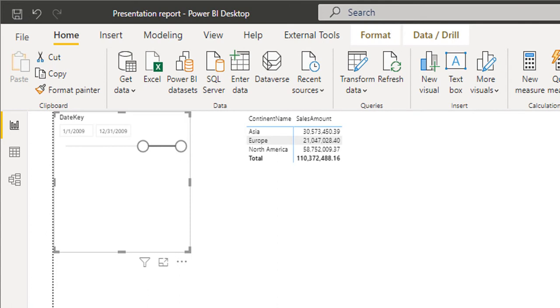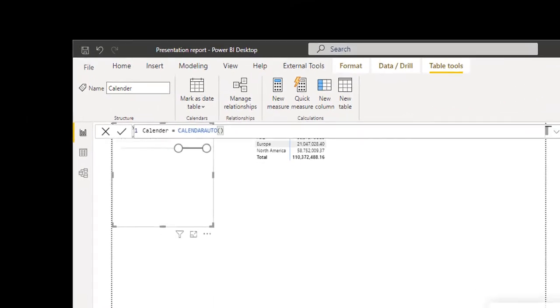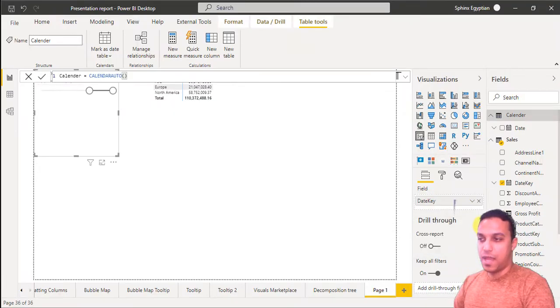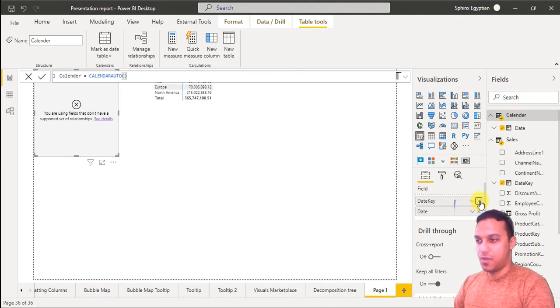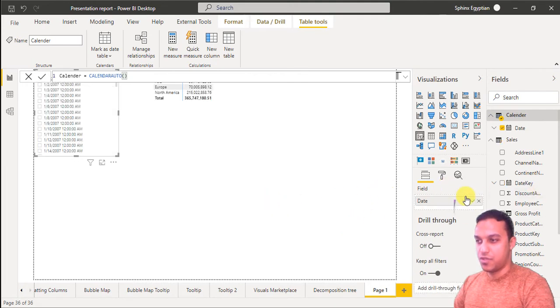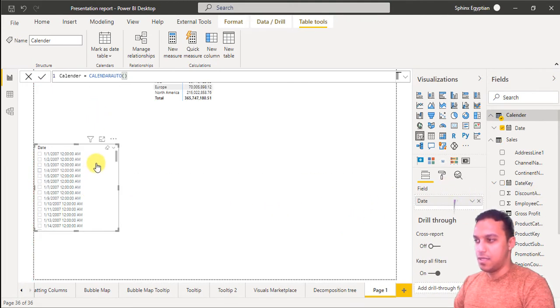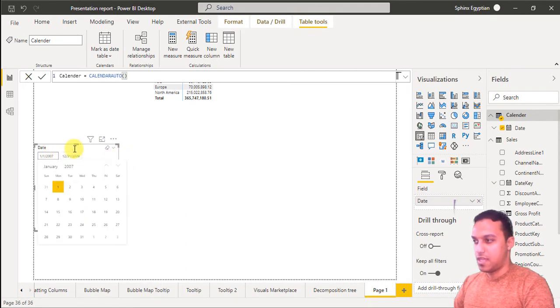Now, what would happen if I use a column from the calendar table? So what would happen if I try to filter using the calendar table? Well, let's try it out. So let me remove this and try to filter using the calendar table. So I'll do the same thing.